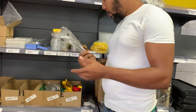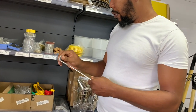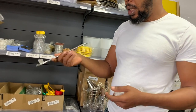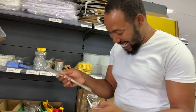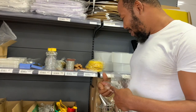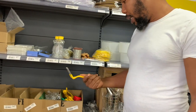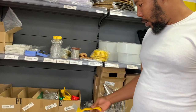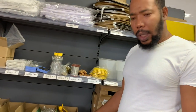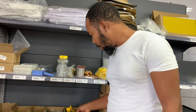For any beginner beekeeper, I would advise you take this one, just because it has the extra option. Terry uses this one. I'm the beginner beekeeper. So they have these two options. Also, they have uncapping knives, relatively cheap. I think I bought my own for like $5 and this one is $11 EC. So you cannot go wrong on that.